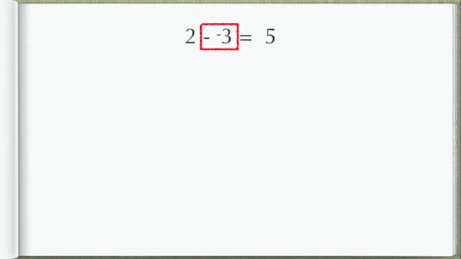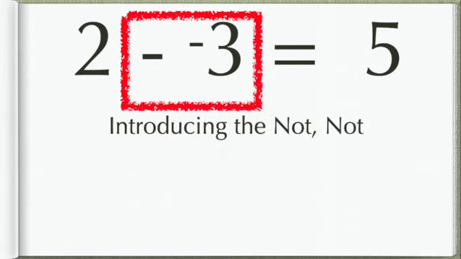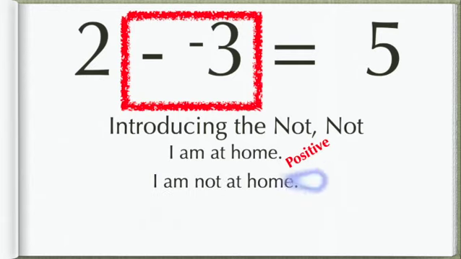So now I'm going to talk to you guys about something called a not. We're going to use language to teach math, and not just by speaking, but by understanding double negatives. In this first statement, I am at home. It is a positive statement because I am at home, and there is nothing in that statement that is an undoer or a negative, because negative is an opposite. I am, the positive is the am.